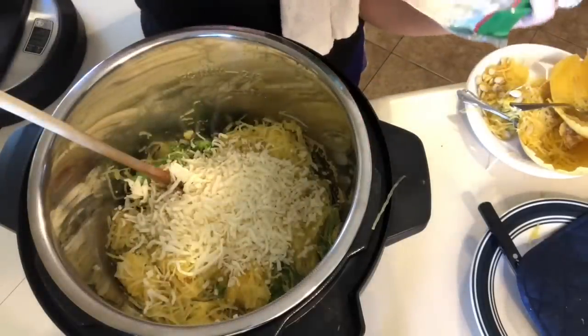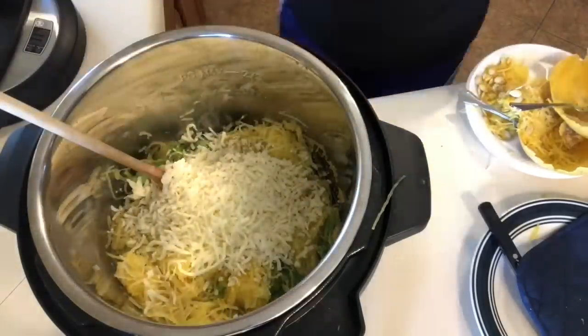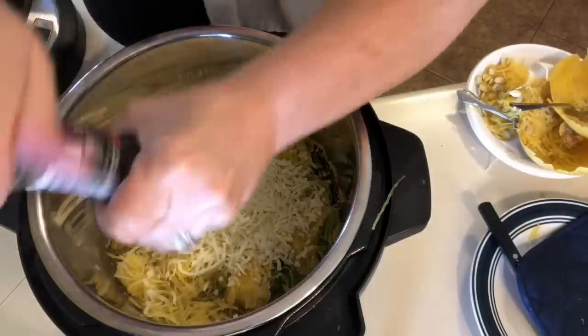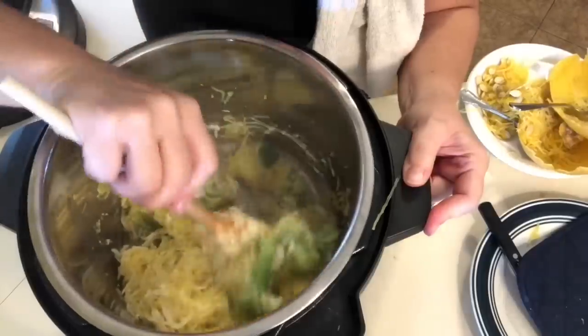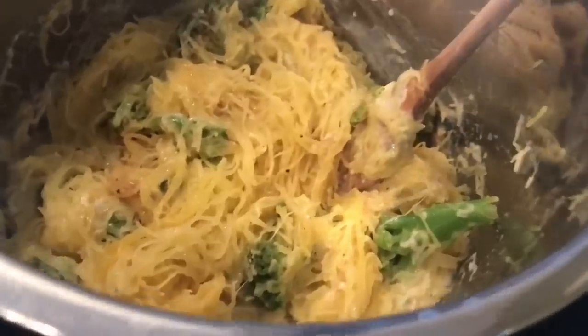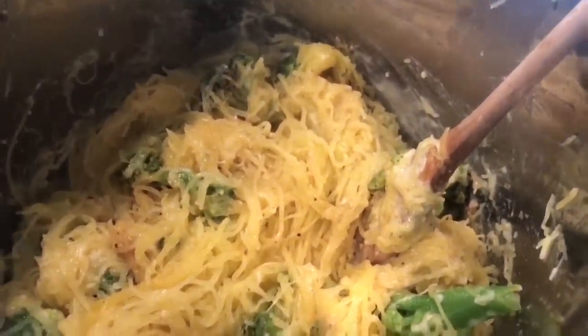Because this is called cheesy spaghetti squash. Then I'm just going in with some ground black pepper. Then just stir it up and look at that. That'll be in my How Did It Taste video.